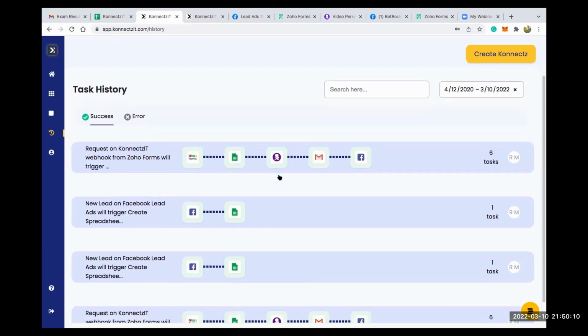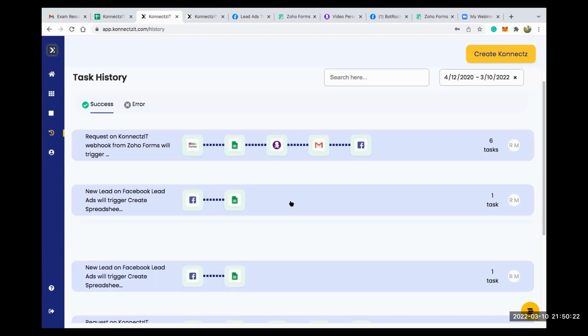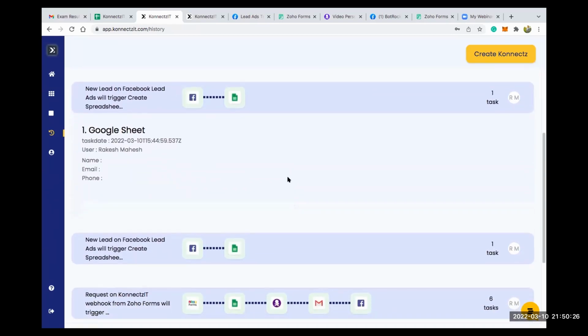Let me give you an example of how we count the task, which has been asked by many people. I had shown you two examples, the Authorize app and the Webhook app. So I'll explain how we count the task. First is our first example, Facebook lead ads to Google Sheet.